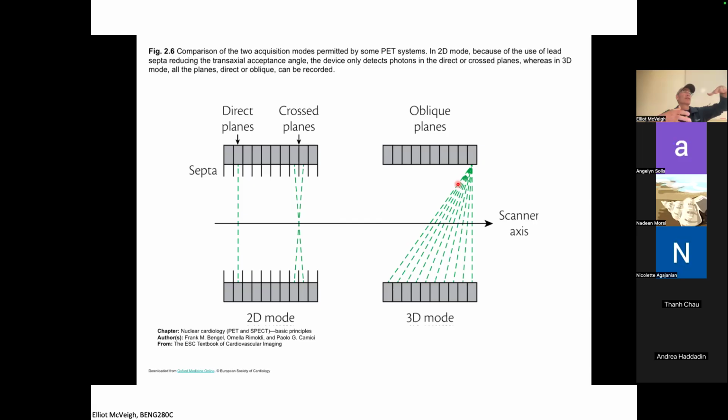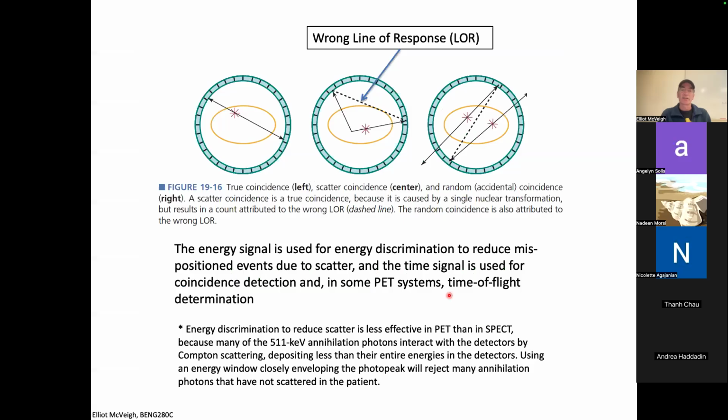Because now we're going to have a set of 3D projections as opposed to just 2D projections in an XY plane. But most of the scanners now will do this in 3D and will do an iterative reconstruction process by which you use all of the 3D information to reconstruct a 3D image. And as you can imagine, everything is going to move to reconstruction just run by deep learning, right? So we can do thousands of them to train.